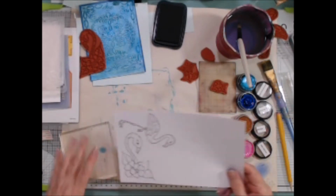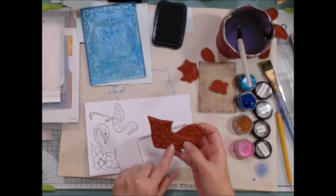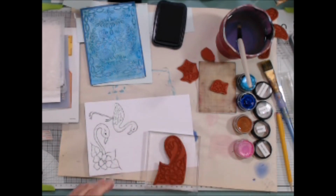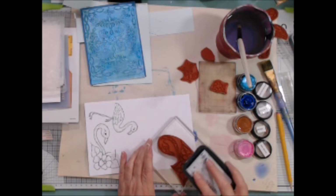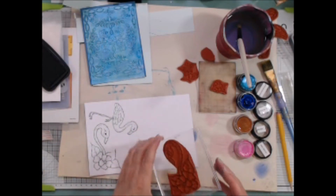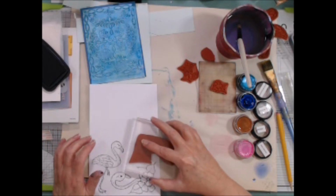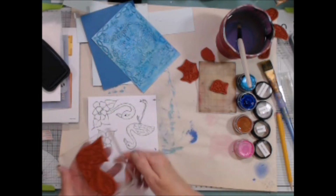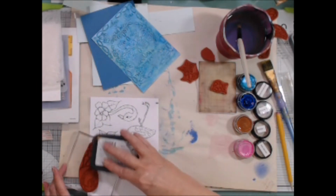Now I want to make more of these flowers. I don't need any more flamingos, I just need the flowers and the leaves. So I'm going to put that back on here, and I'm going to just ink up. You don't have to be super careful if you get any on the flamingo's neck, because we are going to cut those out too. And I'm just going to ink those up and get several images of the flowers and the leaves, because I want to cut them out and do a little layering.